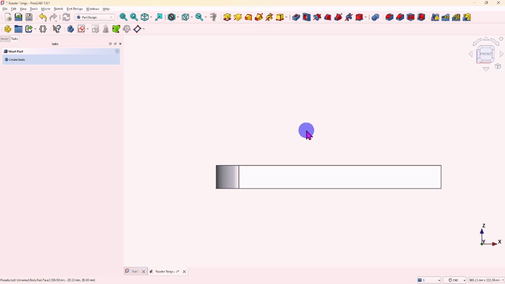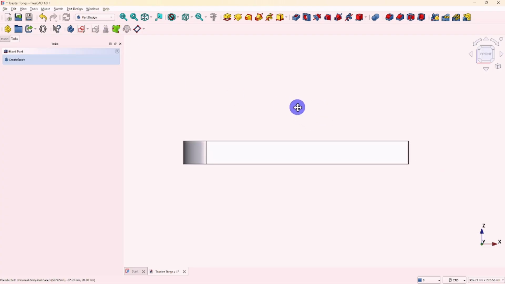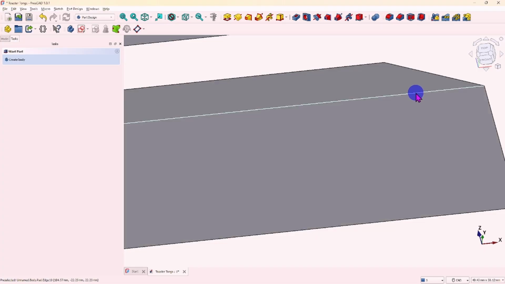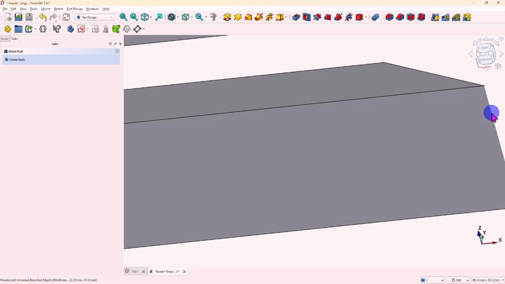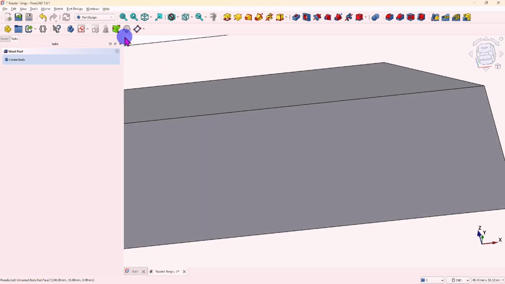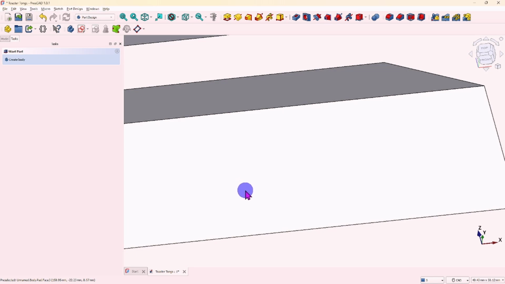Please save this as toaster tongs or whatever you want to name it, because when I'm ready to get into showing you how to use these clones up here, which is very powerful in 3D modeling, we'll pull this back up. But what they want me to do is put a chamfer from here down to here, and there's no really easy way of doing it without going into cloning or drawing the sketch on this face here, which, like I said, I'm not ready to go into yet. So let's go ahead and call it a day for that one.